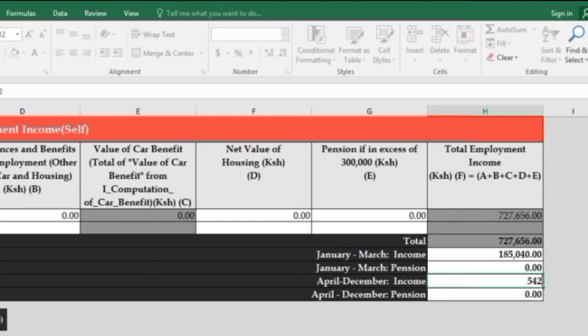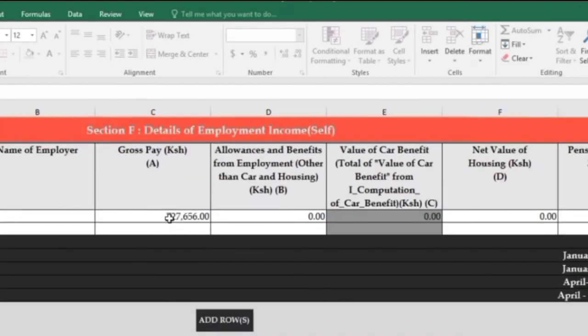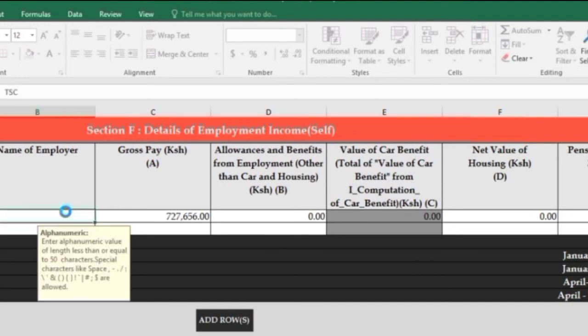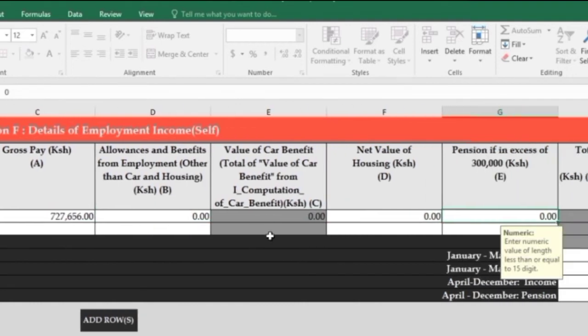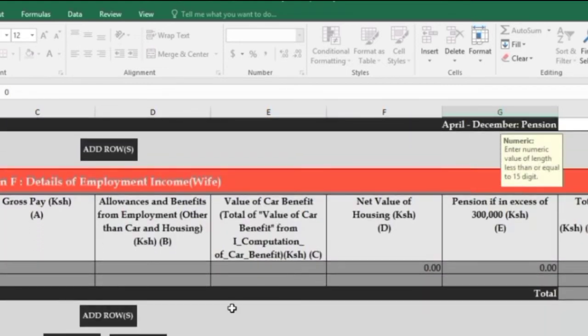The pension still remains 0. And these are the new changes that were introduced, which I noted while filling my returns. When you do not fill these options, at the end of this form you will get an error message, and therefore it's very important to fill this section.